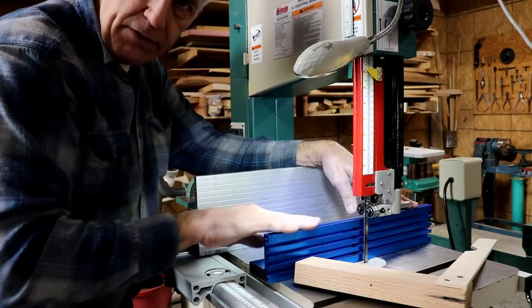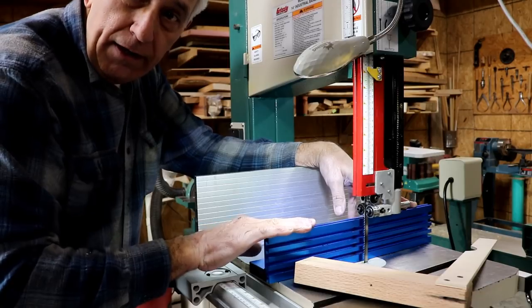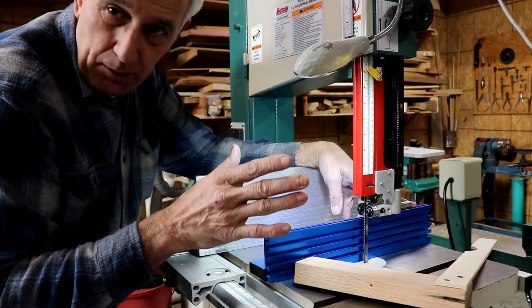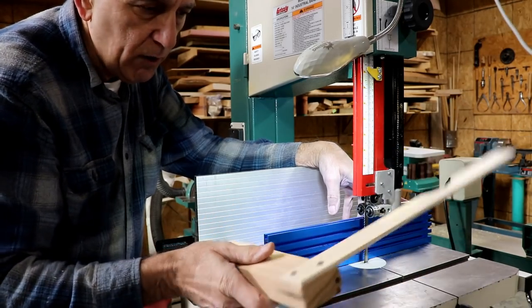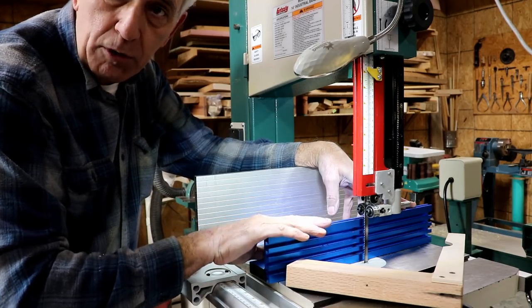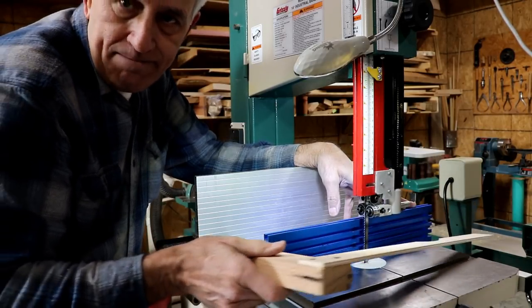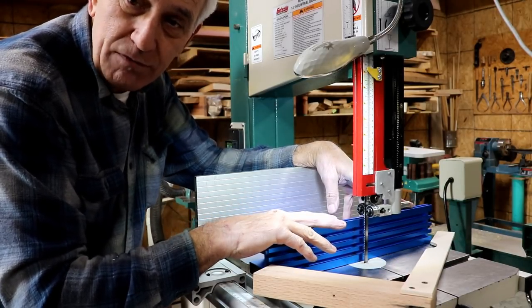Would I buy this again for the cost of it? I don't know. I will tell you for sure, it'll be a great fence on my other bandsaw that doesn't have a fence at all. I have a homemade fence on it, but it's a piece of junk, to be perfectly honest with you. And this will be great over there, and I can also use this square over there. So it was a good purchase for me personally. For you, you'd have to decide, is it worth it to have to use an extra square to square it up to the table? My vote's kind of out on that. I haven't used it enough yet to really decide if it's worth it.